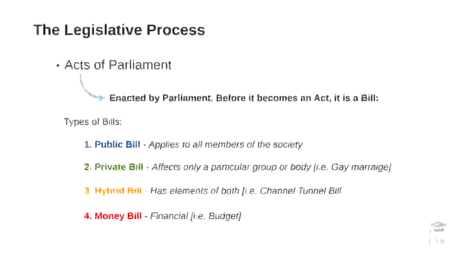It's important at this juncture to consider the legislative process of Parliament, in this case the House of Commons, and how exactly a bill progresses to becoming an act. An act of Parliament is enacted by Parliament, but before it is an act, it is a bill. Once it goes through the procedure of both the House of Commons as well as the House of Lords, it might be enacted as an act.